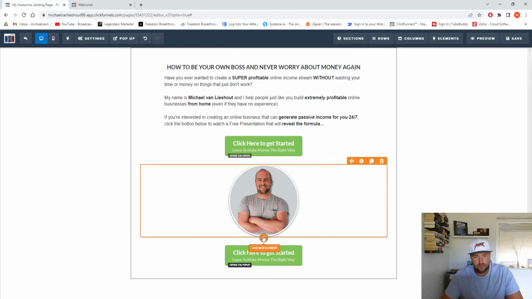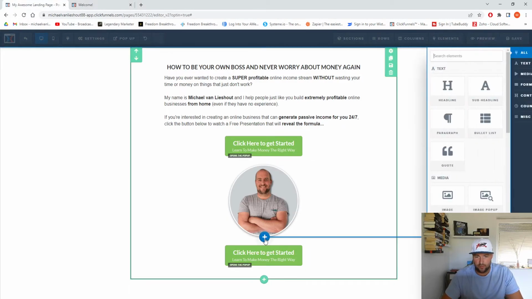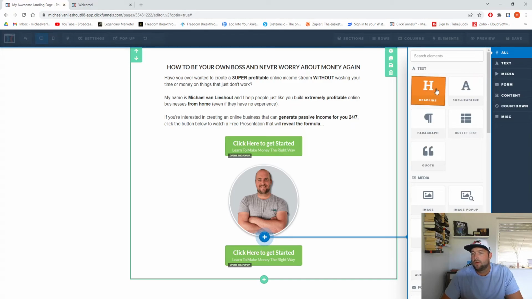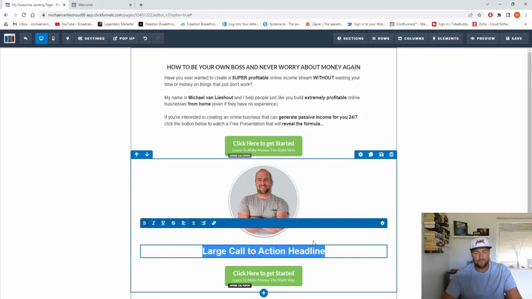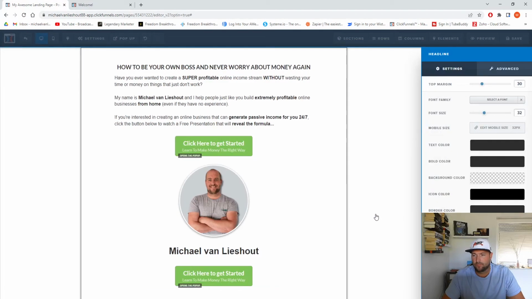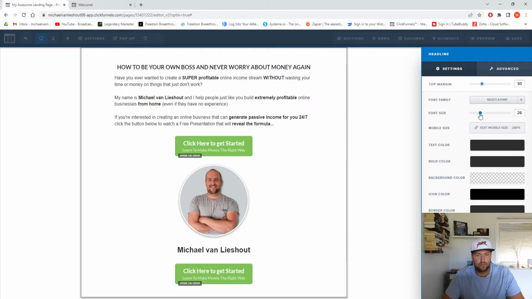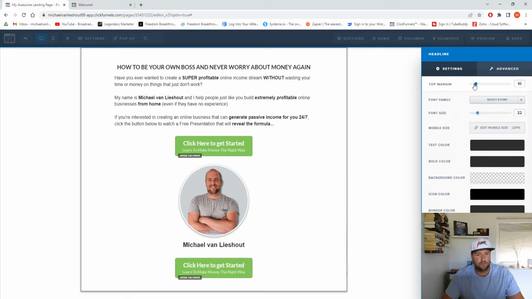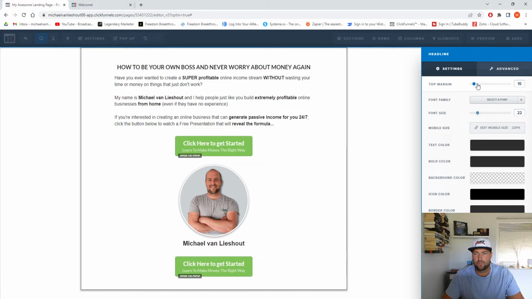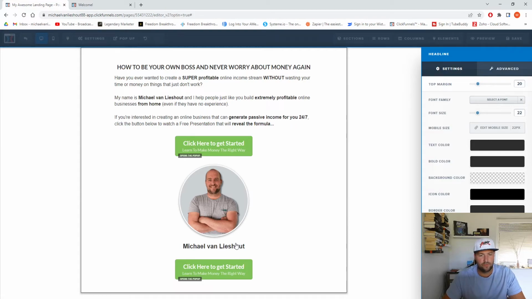Pretty simple again. Go over here again and add new element. The headline is a little bit big, but no problem. This can be changed. So put in your name here. And if you go again on the settings, you can completely feel free to change the font size and the margins. So this is in.